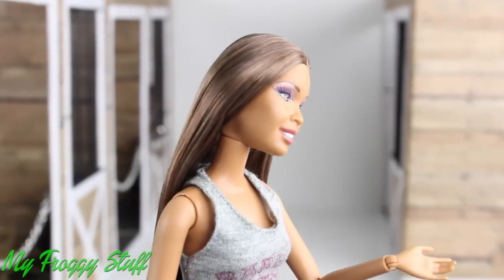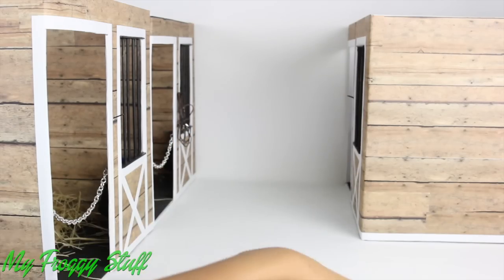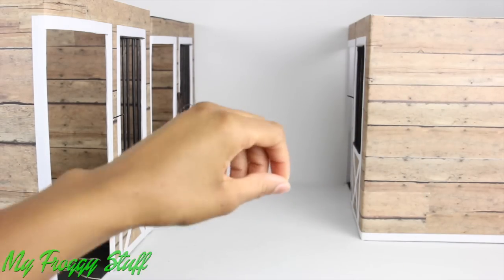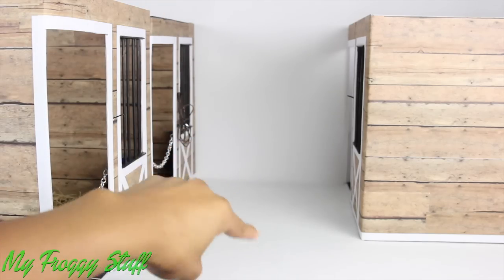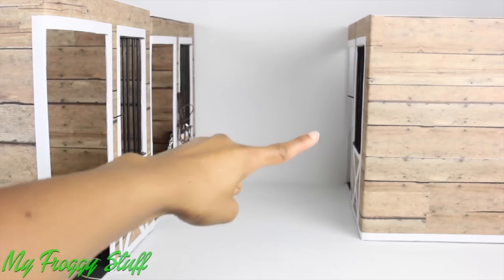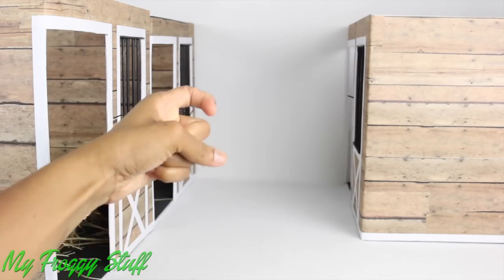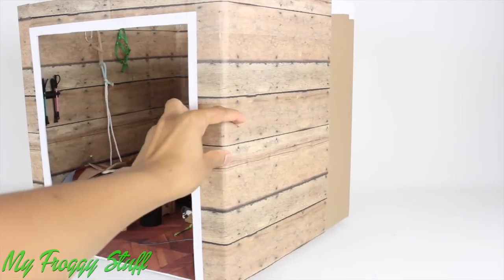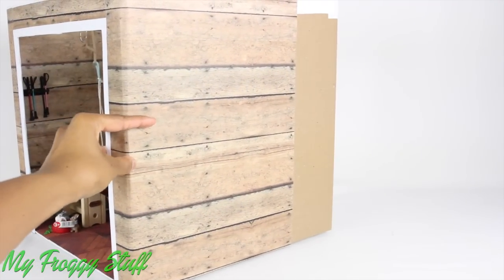I think you're missing something here. We do have a large empty space right here, and I think this is going to be perfect for a tack room, feed room — pretty much a multi-purpose room that has to all fit right here. And I started on it, I just didn't finish it.